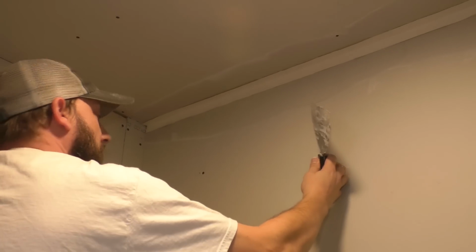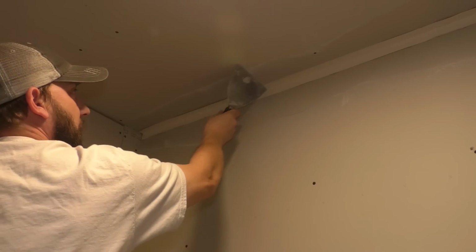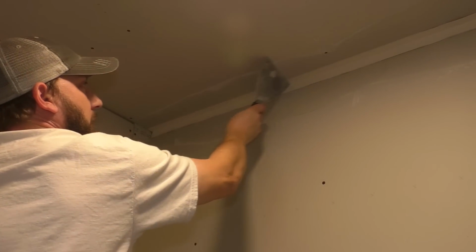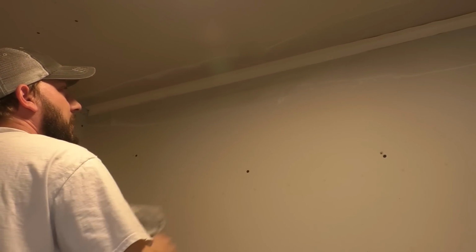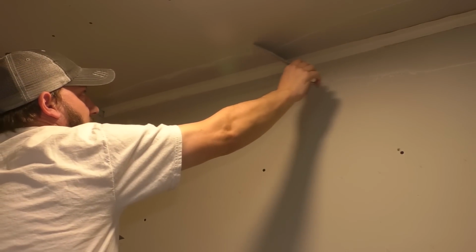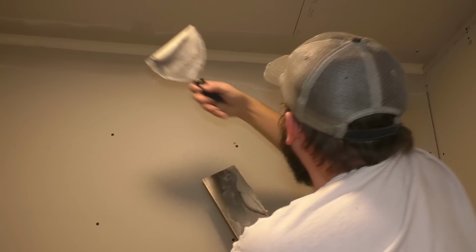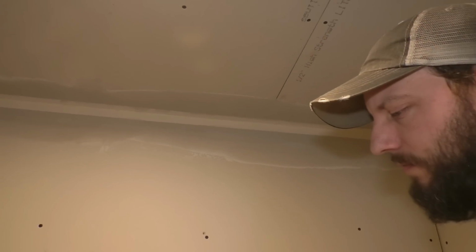Now, basically take my 6-inch knife and try and take out a bunch of that mud from behind the tape. If you don't have enough mud on the backside there, the tape will start to bubble out. But you also don't want a huge clump. Same thing on this side. And that's all I do for a tape coat.